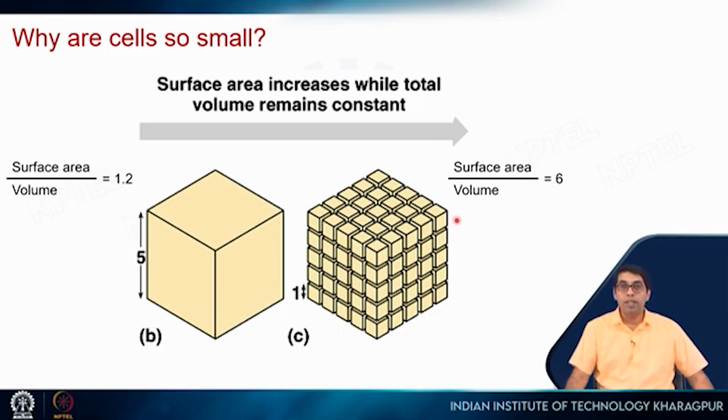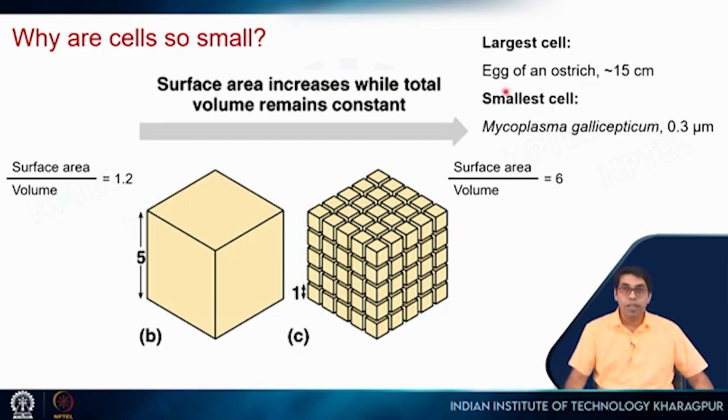And it turns out that surface area or the membrane of the cell plays a very important role. So, we will see that in the following lectures, and we have sort of seen that when I discussed about membrane proteins, right. So, these membrane proteins are embedded on the membrane and they do their function. So, you need a large surface area, right. So, that sort of determines the size of a cell. But again, this does not mean that all cells are of the same size, that is 10 micrometer in dimension.